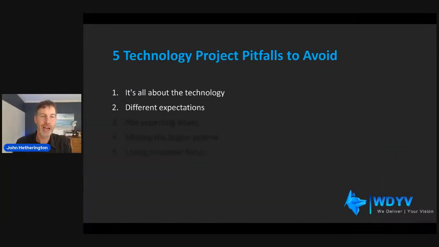The second pitfall is different expectations. As a team coming together, it doesn't matter if it's a small team or a large team, we often have differing expectations about what this project will create and deliver. People see the world differently. I've got a great graphic, actually, that I might share on my Twitter feed and LinkedIn tomorrow, about how different people can interpret things differently. The picture is of five blind men touching an elephant. They're touching different areas of the elephant.